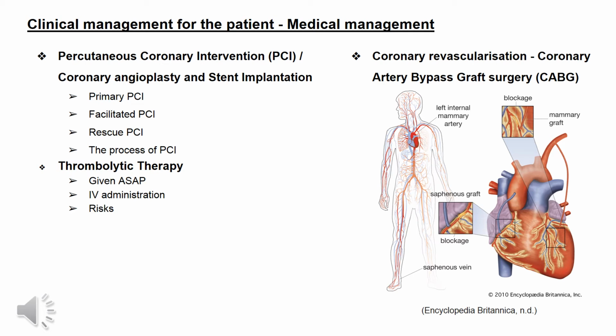Thrombolytic therapy is an alternative option when PCI and a catheterization lab are not available. It should be given ASAP, ideally within the first hour, preferably within 6 hours after the onset of symptoms. All thrombolytic drugs are given intravenously in a single bolus or boluses administered 30 to 90 minutes apart. Thrombolytics always come with risk of bleeding.